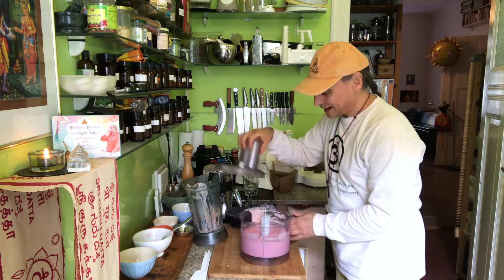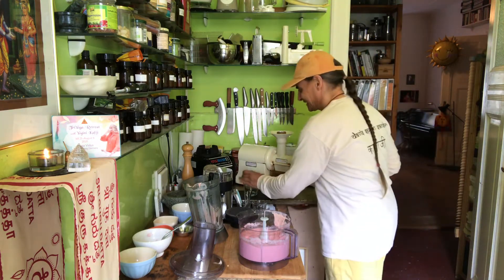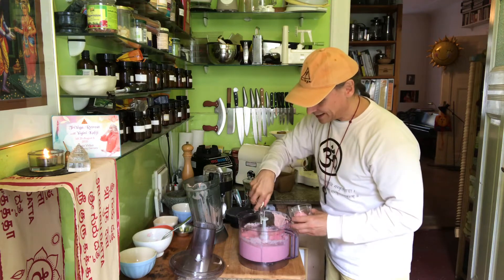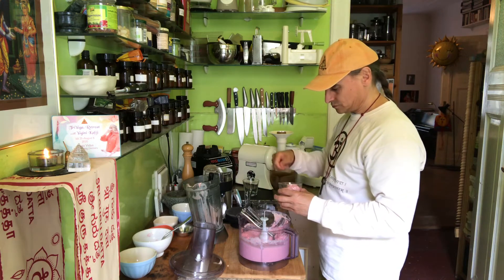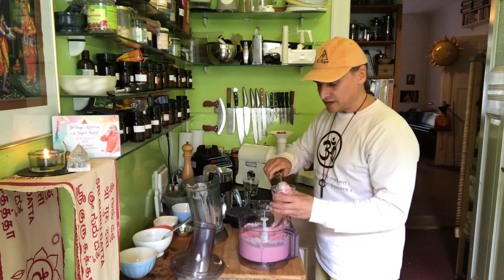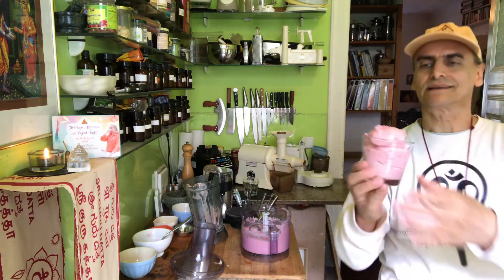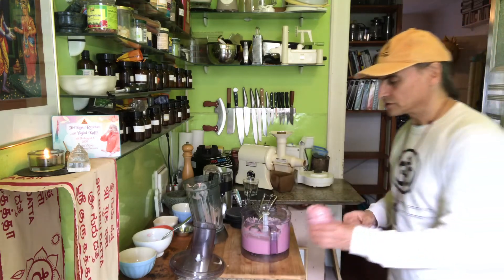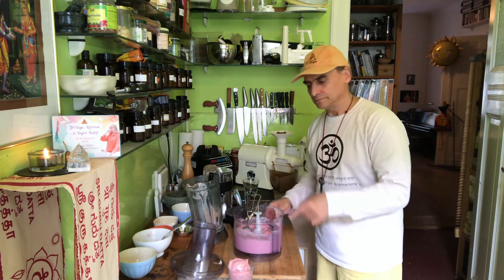I think it might be ice cream! I have my ice tube tool here. Let's see if it works. It's a little bit runny, but they are still ice balls — I can still eat them, still nice. It's beginning to get a little bit runny, but I eat it right away. I can enjoy it as ice cream. Still nice ice cream. If it's a little bit runny now, I can always put it in the freezer for an hour or so — it will take an hour to get firm again. The rest I will put in the freezer anyway, but this I will enjoy right away.